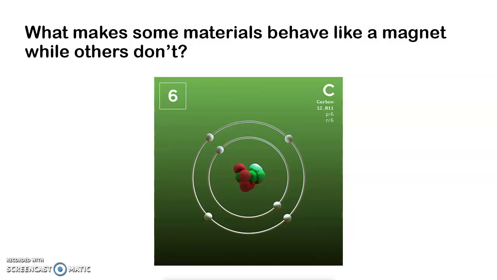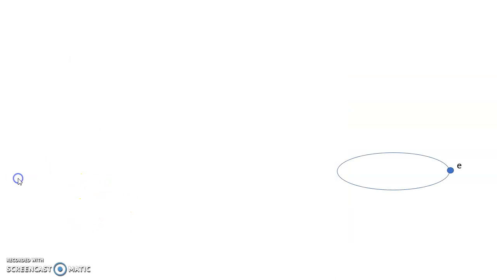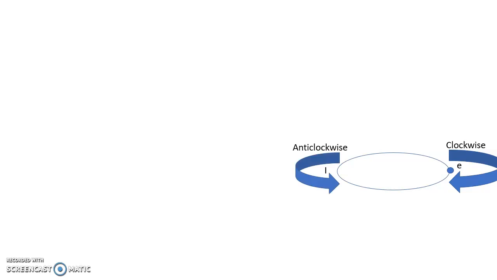Let us consider an electron revolving around the nucleus in a circular orbit. An electron revolving in an orbit is equivalent to a tiny current loop. Consider the electron to be revolving in the clockwise direction. Current I will be produced due to the electron, which will be in the opposite direction, that is, the anti-clockwise direction. We know that a moving charge leads to the production of a magnetic field. Over here, the electron is a charged particle and is moving, so it will lead to the production of a magnetic field.